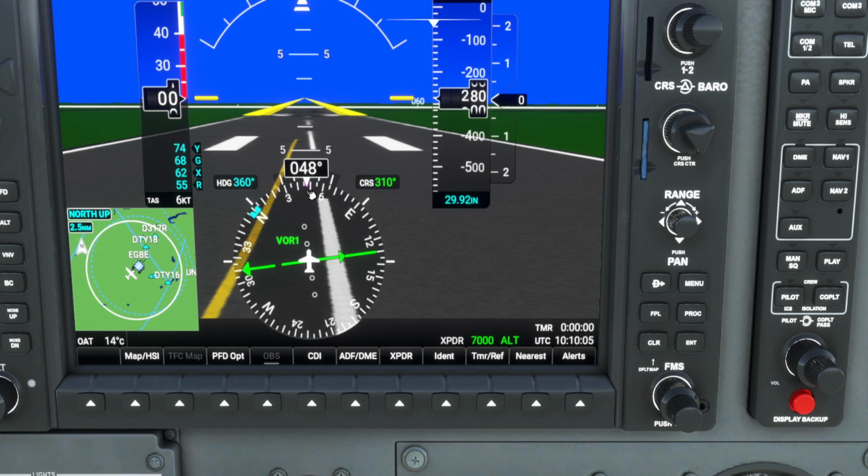Now, if I took off and flew towards this direction, which is about 310 degrees, I'm actually going to be flying away from that VOR. And how I can tell is this arrow here. If it's pointing in this direction away from the main arrow, so in the opposite direction, that's telling you you're flying away from the VOR.